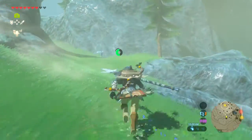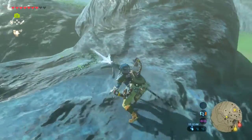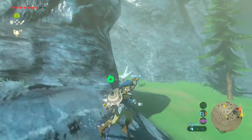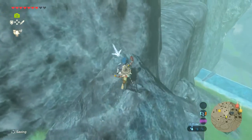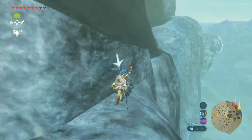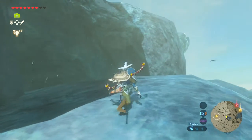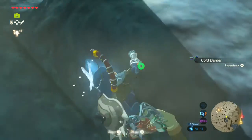Okay, just keep going. Okay, yes, he is around the corner. So if we go this way, we should be alright. He takes his time, alright. Actually... there's a fair gap right here. Wonder what happens if I go around. Now, I know that I don't have too much climbing skill right now because it's raining. But, I mean, that looks pretty climbable. Well, that looks like a fair enough section to climb. Alright, let's just hop up here.